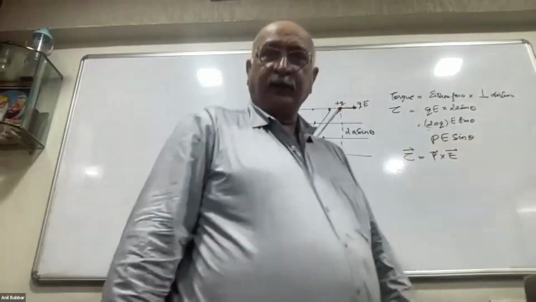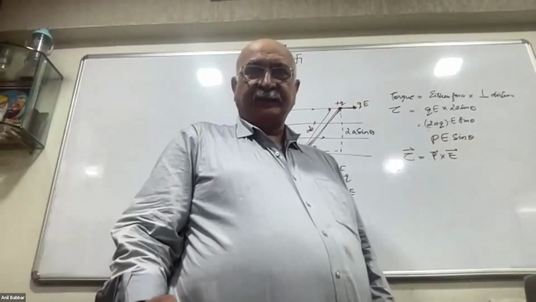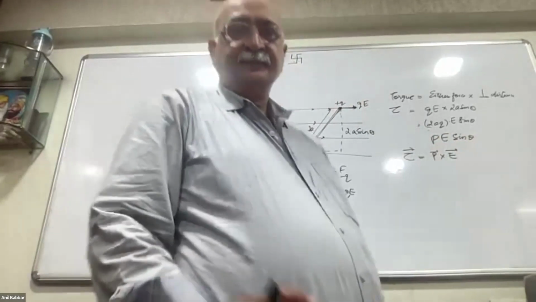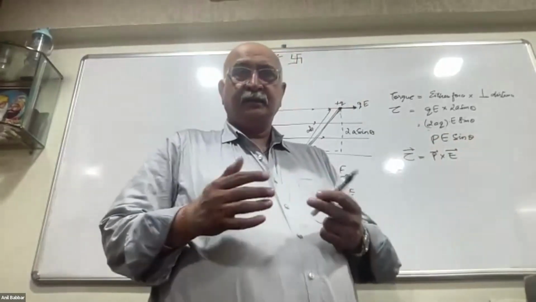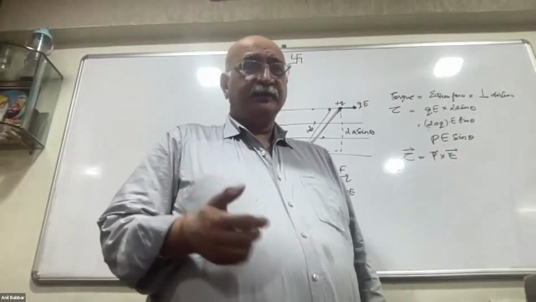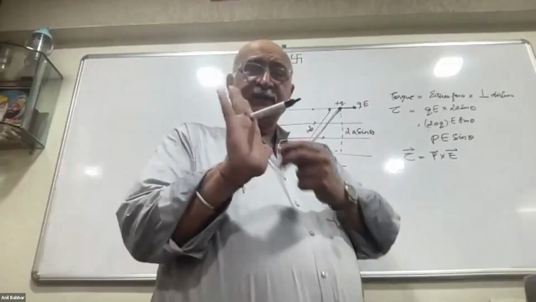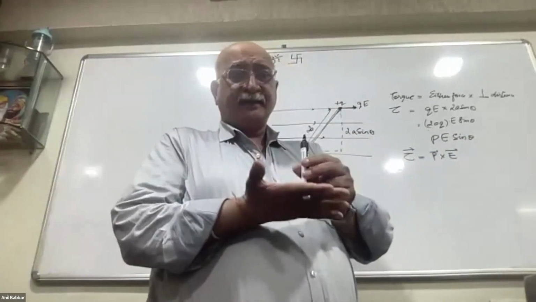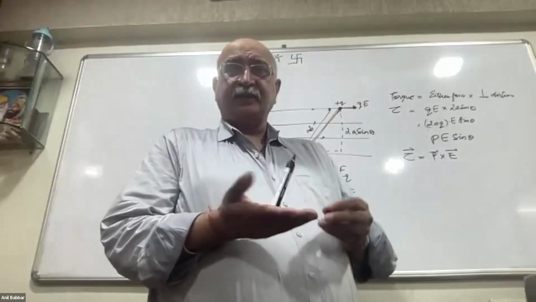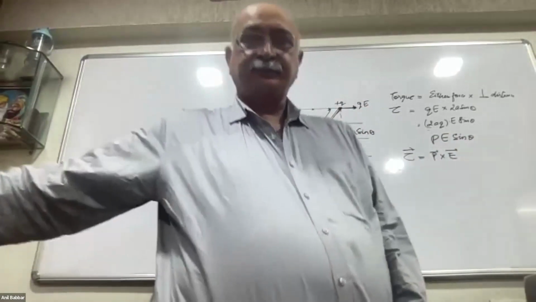This is the formula. And the direction is given by the right-handed screw rule. The right-hand screw rule will give us the direction, or we may say the right-hand palm rule is also there. If I'm holding this like this, the palm gives the magnitude and the direction in which this pen is pointing gives us the direction of the vector.